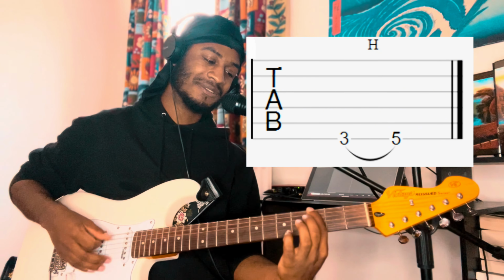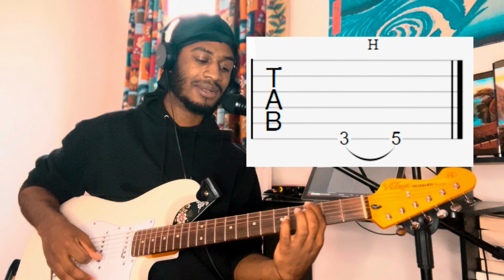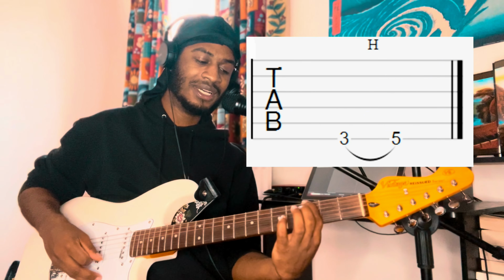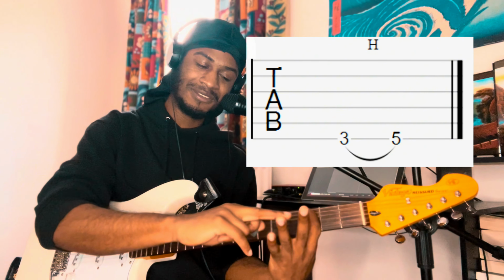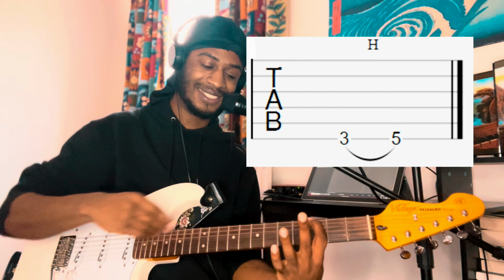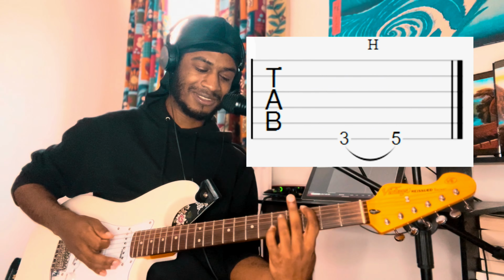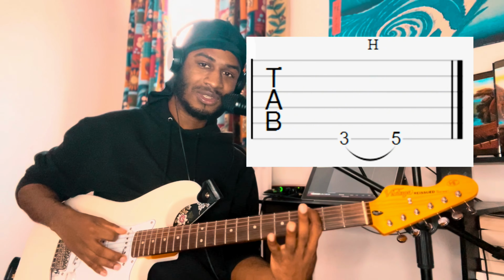So, on the tab that's here, you've got your first finger that will play the 3rd fret of the low E string. Now this finger has to hold tension on the string. You can't let go and release pressure. Hold it down. Now, with this, you're going to get your 3rd finger, and after you play the first note, I just want you to get your 3rd finger and hammer it on to the 5th fret. It's going to be a bit awkward at first to get the accuracy and precision, but just keep practicing it and you'll get it. So you can do it in slow motion at first.